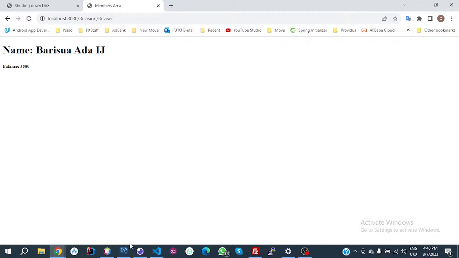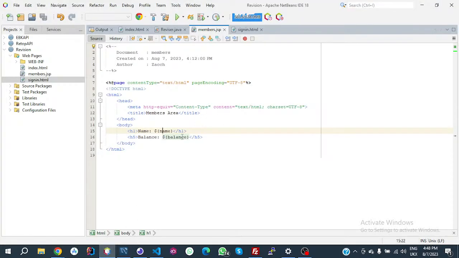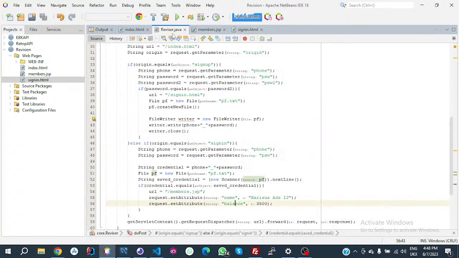Now, the difference here is that this information would have been retrieved from the database and put here. But because we have not learned databases, I can't begin to do that logic here. It's going to take our time. And if you notice, we have just about 10 or 11 minutes to wrap up this session. And so this is how far I want to bring us on servlets for now.